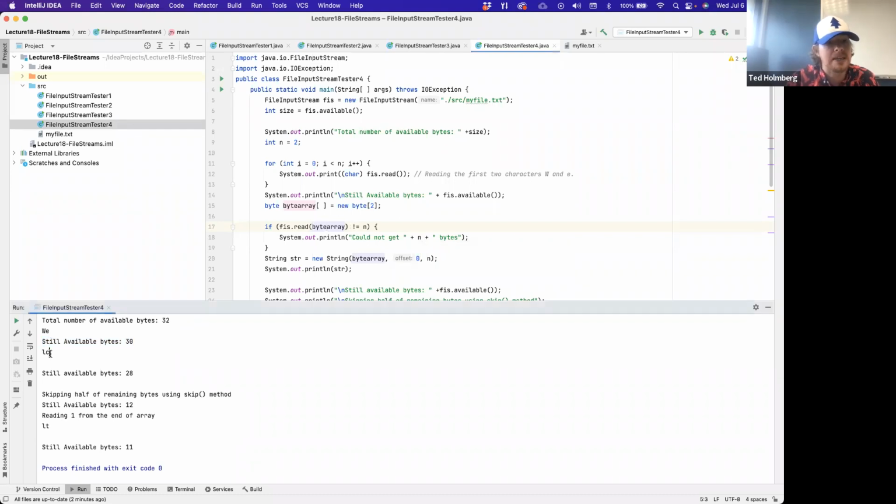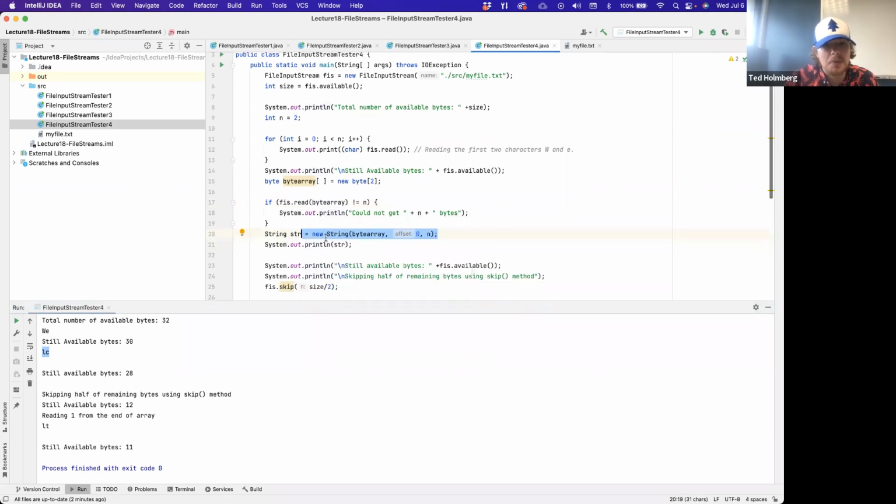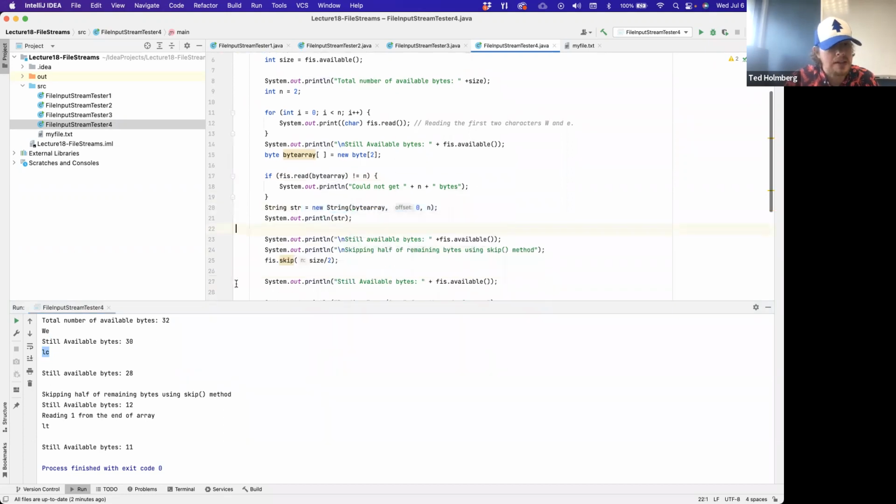So here we see it's going to read the L and the C. And now if we look at the available bytes, it's going to be 28 inside of my file input stream.